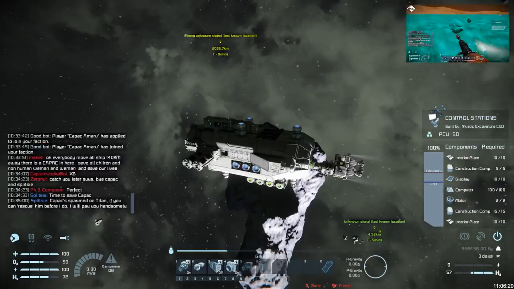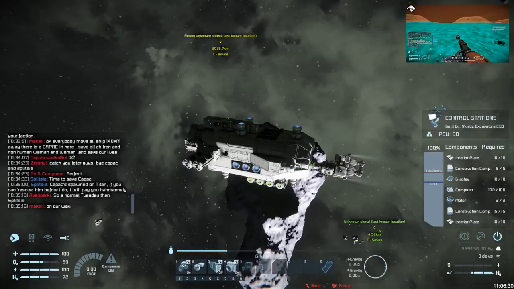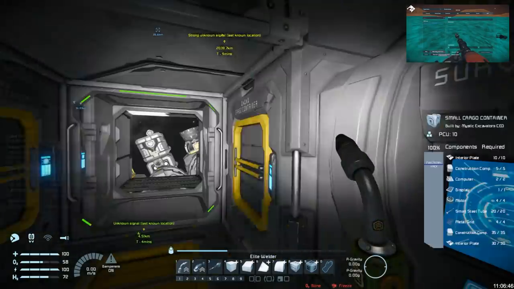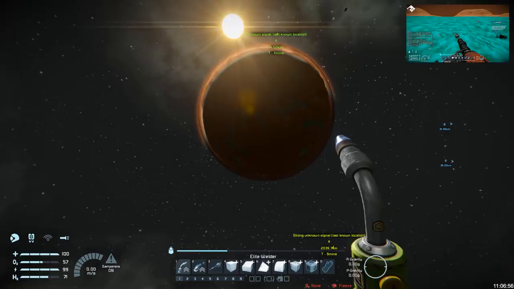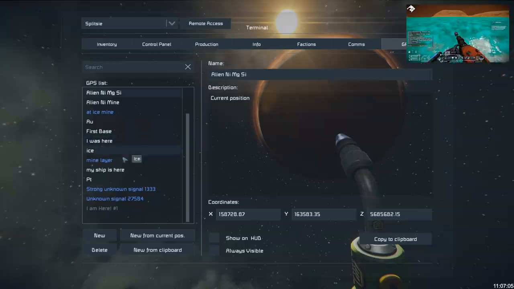Capac, what I need you to do is in chat, type /f, and the f needs to be lowercase. When you open up chat, does it say faction? Yes. Okay, create a GPS where you are and send it to me, because that'll give me a head start over everyone else. But I may well be on the wrong side of Titan from you. Because when you paste the GPS in chat, it's only going to come to me, because I'm the only other member in our faction.